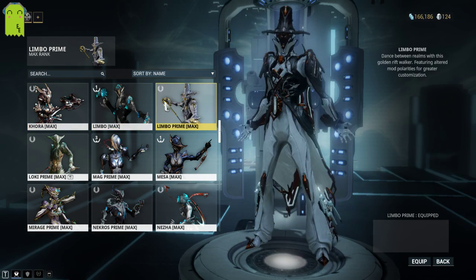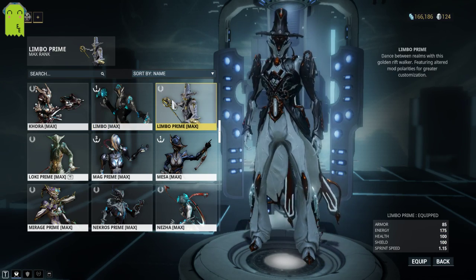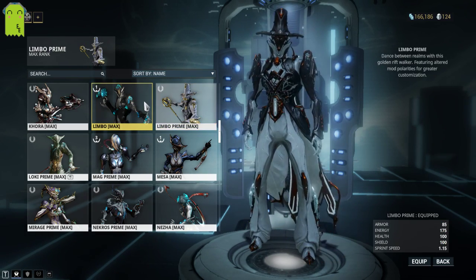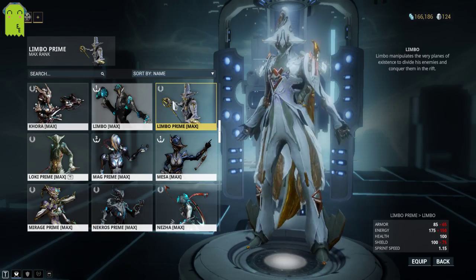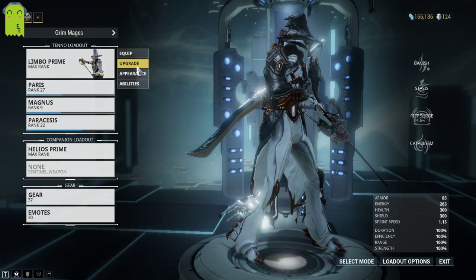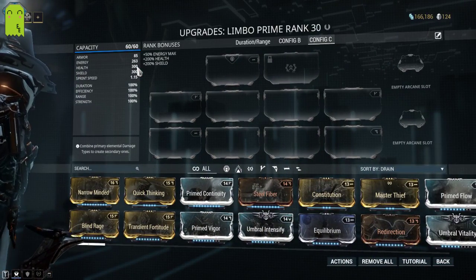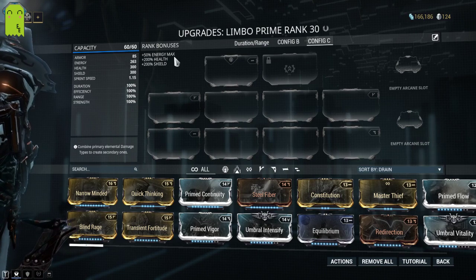I mean, if you think about it, an extra 20 armor is an extra 20 armor, and that extra 25 energy is 25 energy, and so is the extra 25 shield. But in the end, they still have the same power, strength, efficiency, duration, and range. So there's very little it's going to really change.